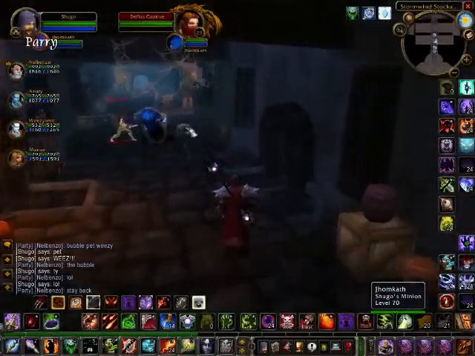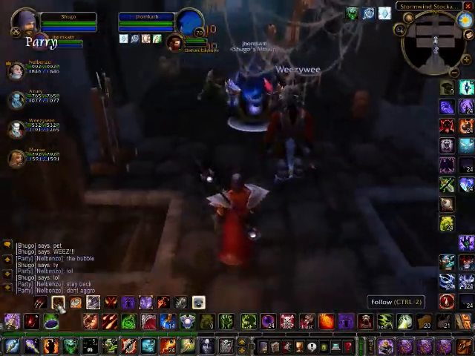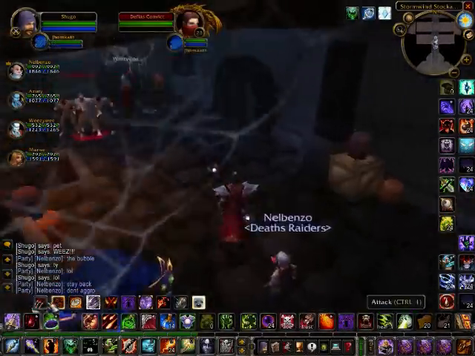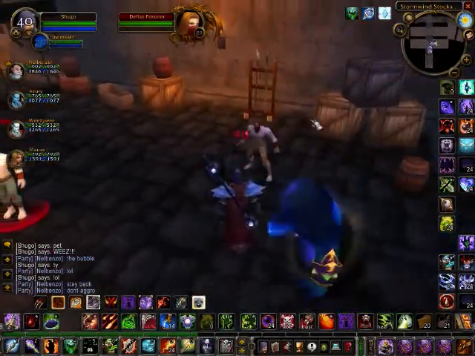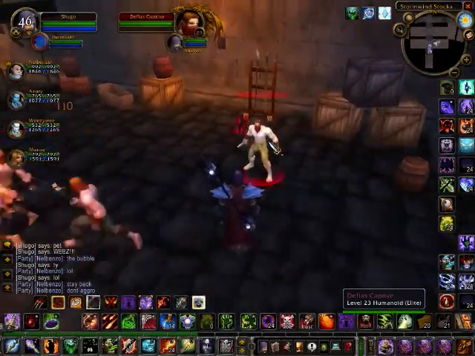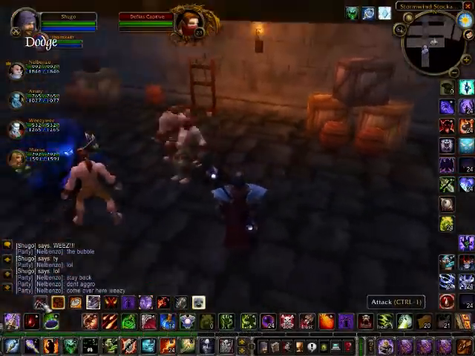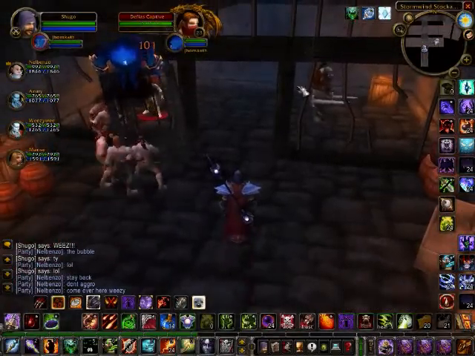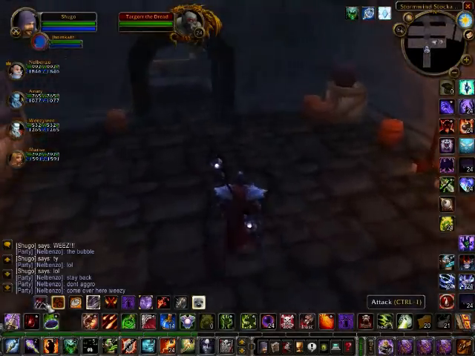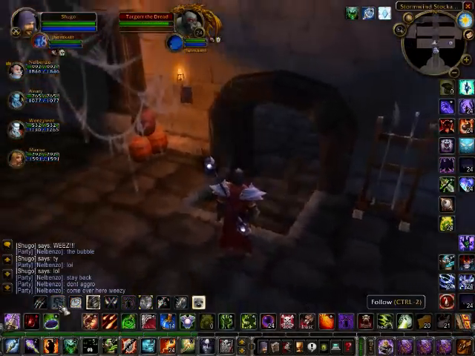I'm doing a pull in Stockades right now using the Hobbs way of pulling. There's a bubble on my pet and Renew, so he's really not taking any damage so far. These are about 23 to 25 elites, and it's an Alliance instance in Stormwind. The party members are about the normal level for this instance, and I'm sending my Voidwalker.